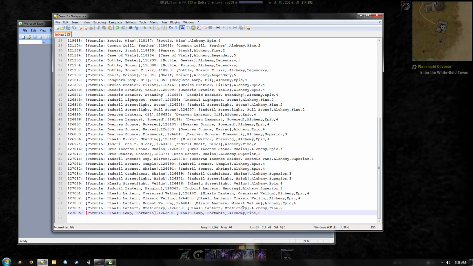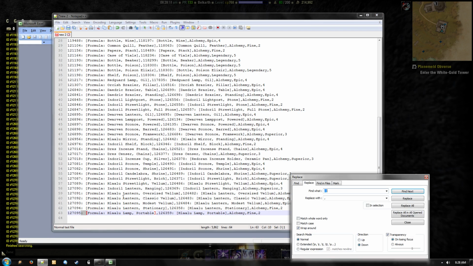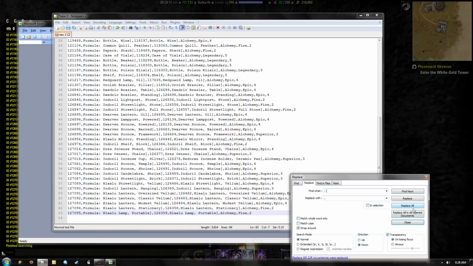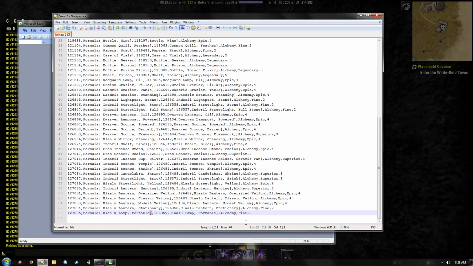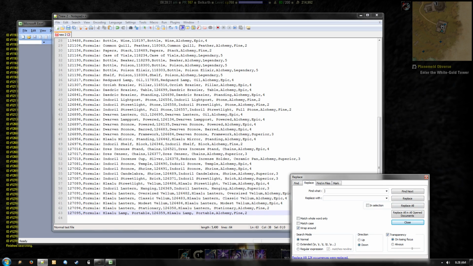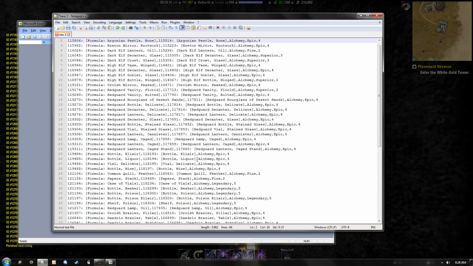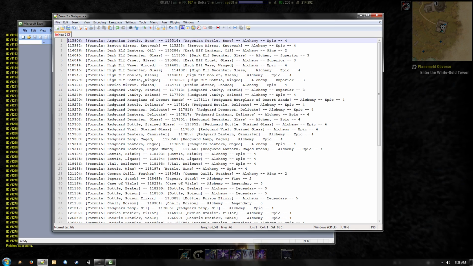And then let's see, I think the other thing is colon space left bracket. You want to replace that with a comma. And then right bracket, you just want to get rid of it. Replace it with nothing. So you see how that's kind of a pain in the ass? I mean, it's easy to replace all, but it takes time. I forgot to delete that line too. Basically, you only want the lines that are actual IDs.